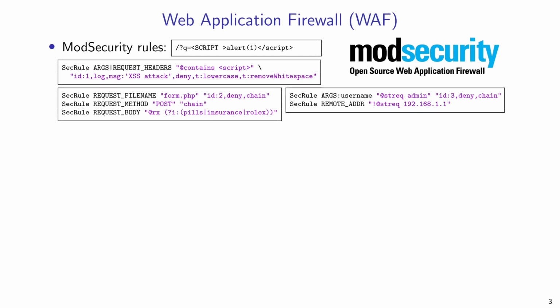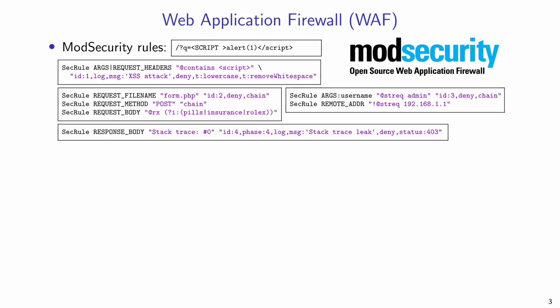Note that ModSecurity is not limited to inspecting requests only. It can also inspect and block HTTP responses returned by the web server. For example, here is a rule that inspects the response body looking for the string "trace" in it. If a match is found, the response is blocked with a 403 Forbidden status code, preventing leakage of potentially sensitive debug information. So in this case, the application still processes the request as normal, but the response never reaches the client.